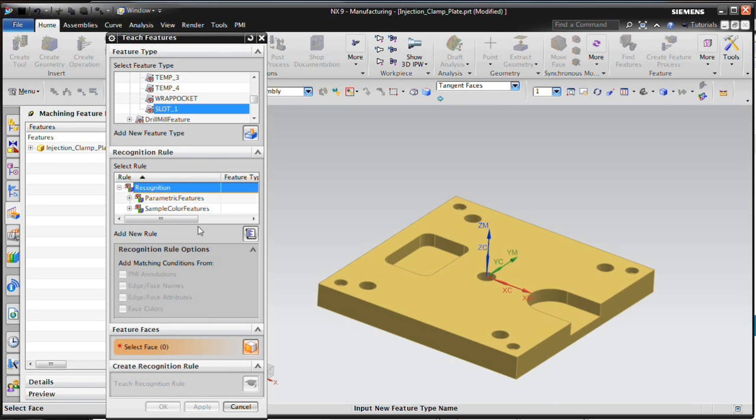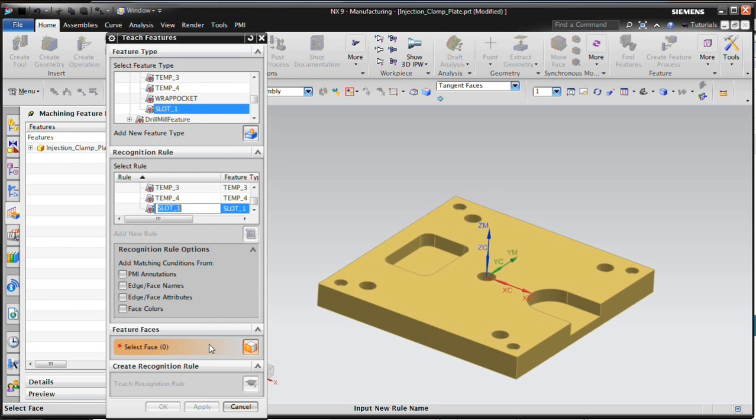Then while that's highlighted, I'll come down to the recognition rule area, and again this must be highlighted. I'll hit add new rule, and then it links up the recognition rule to the feature type. We'll get to these other options here in a few minutes.